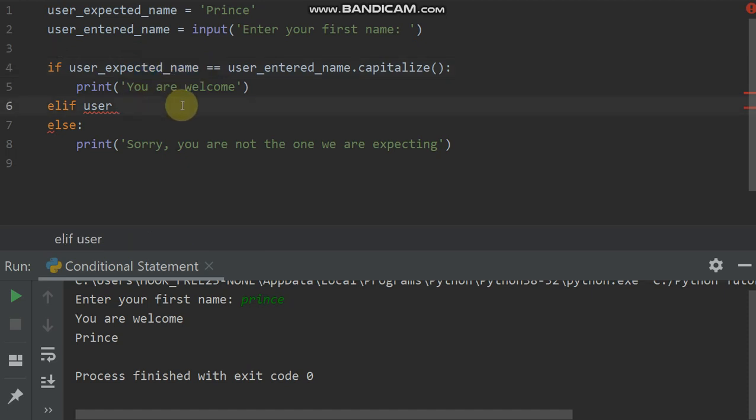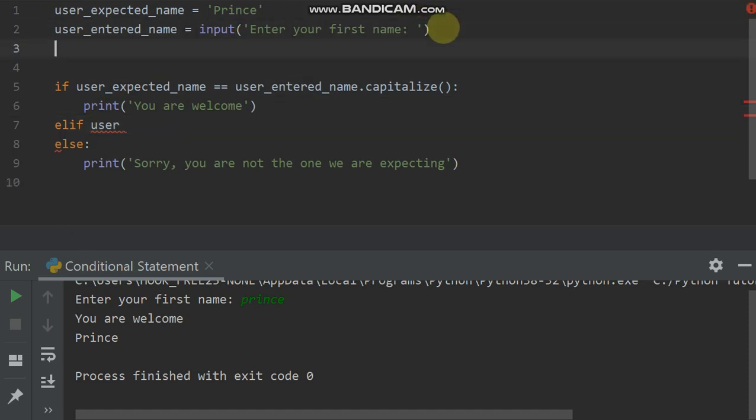So just try to go through that. Use the elif statement but declare another value, say user other name. So if the user's first name is different, then check it with the user other name. Ask the user to also enter a second name. Check that one with this one as you check the first one with this. Then if none of them works, it just runs the else statement.